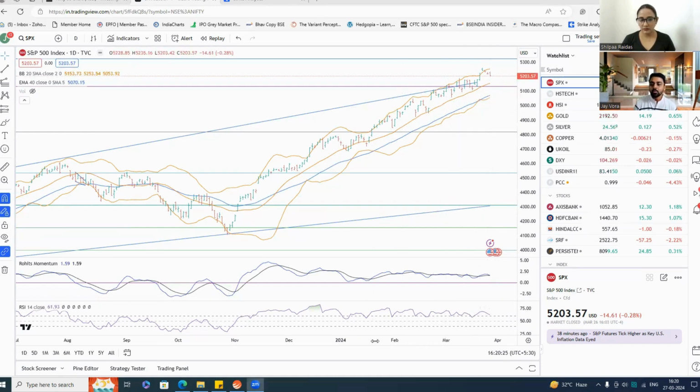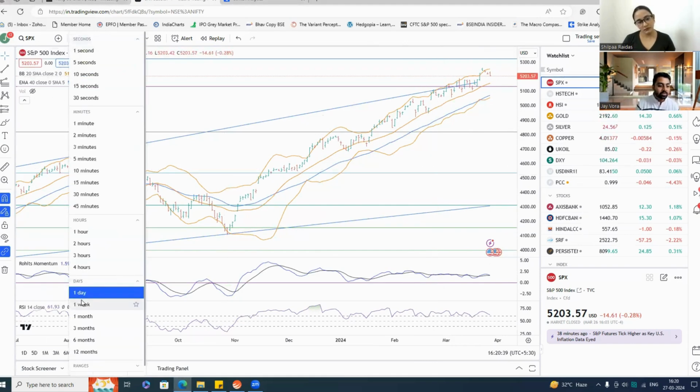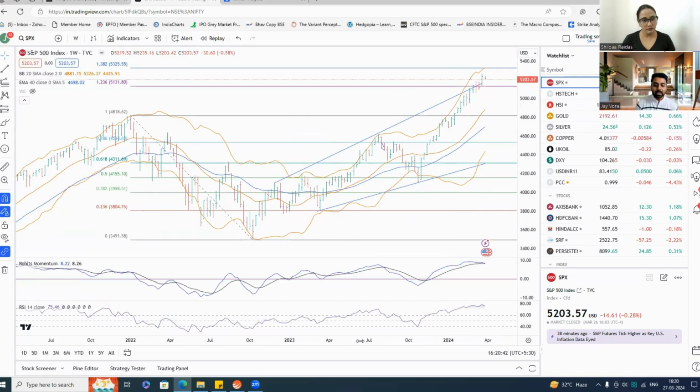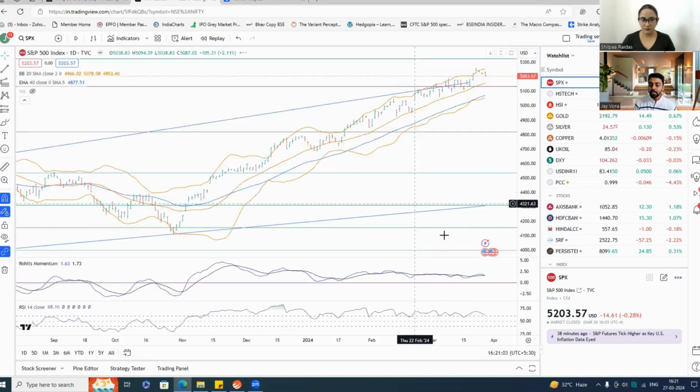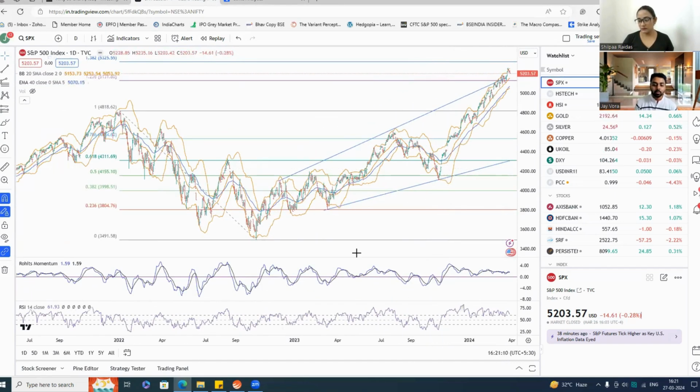Okay. And once the daily averages break on the downside, that is where we can say that the up move could be over and we are bracing ourselves for a correction. Also, when we look at the weekly chart of S&P 500, what we can see is that the RMI, which is a proprietary indicator, seems to be reversing on the downside. And if we get a bearish crossover over here, and we end up breaking the daily averages in S&P 500, then that's the point where we have to start thinking of a meaningful correction that can kick in for the S&P 500 index.